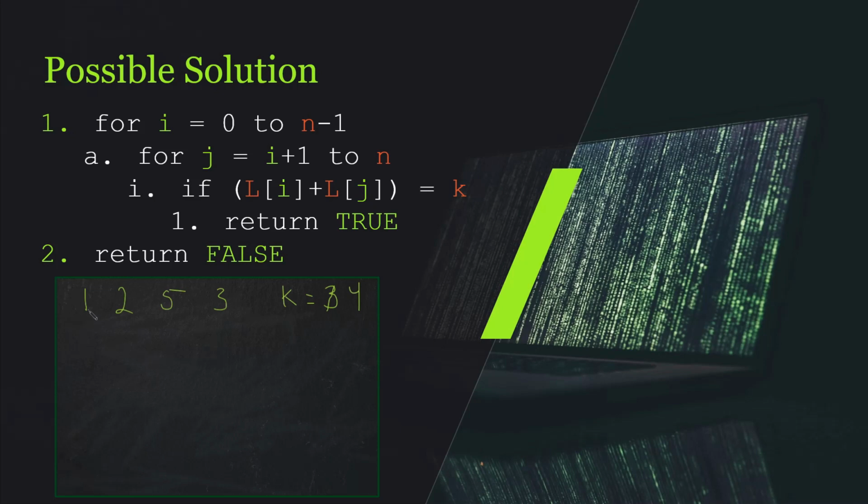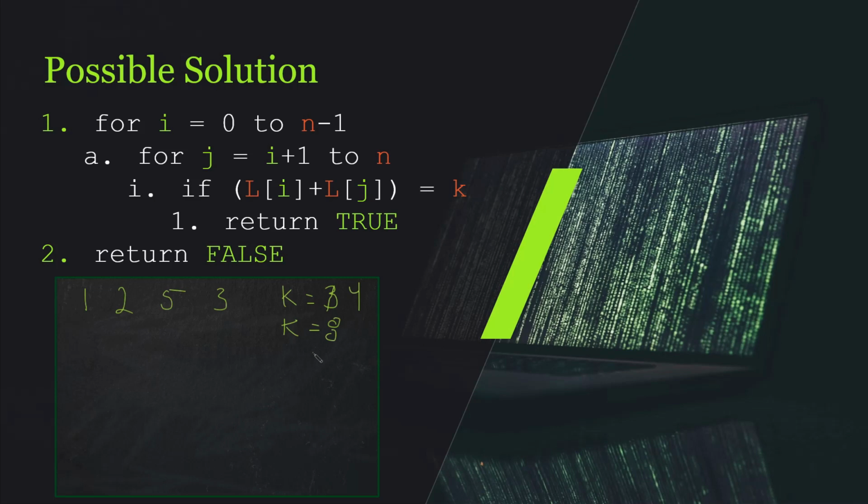Again, we start at 0 and 1, so this is 3. That's not equal to 4. So now we check 1 and 5. Now we check 1 and 3. It does equal 4, so we return true and we're done. So good, we know that it will work when the first value is part of the pair. Now let's try when the absolute last pair is the proper value. So that's k equal to 8. Now that's what we're going to look at.